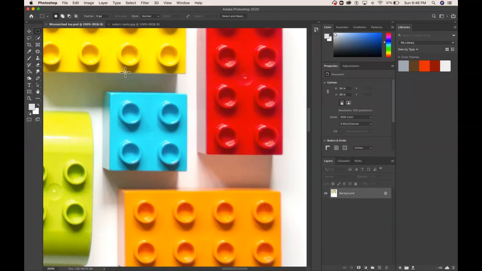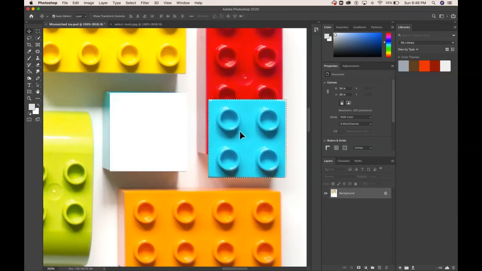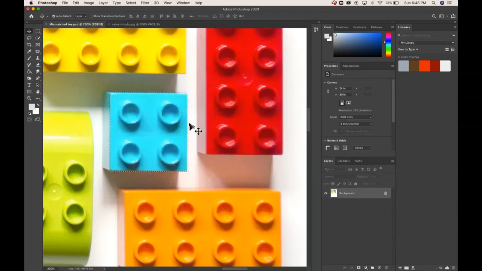Your cursor changes to crosshairs. Simply click, hold your mouse down, and drag over the area that you want selected and let go. The selection is indicated by these dancing dotted lines. They're called marching ants. And you have a selection. I can use my move tool and take this section out. Command Z, I'm going to go back a space, or make any other type of color to this piece.